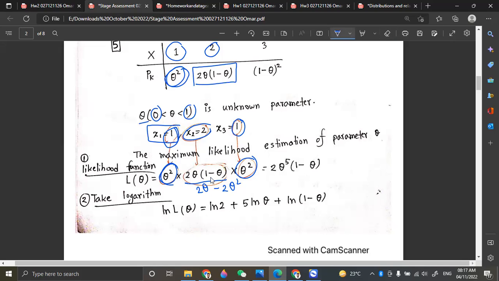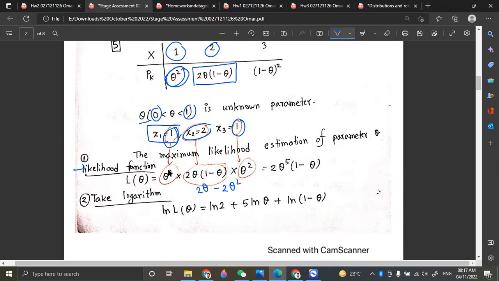You write down 1 minus theta separately here, okay? And we have theta squared, and we have theta, 1, and we have theta squared. So in total, it will be 2 and 1, 3 and 2. That means 5. Theta to the power 5, okay? And this 2 is here. So this way you find the likelihood function, and to take the logarithm is also simple.